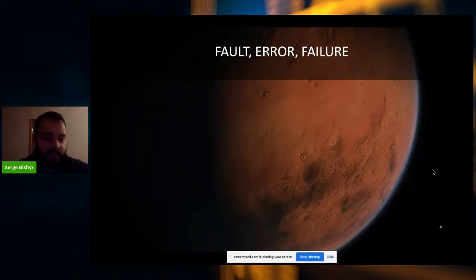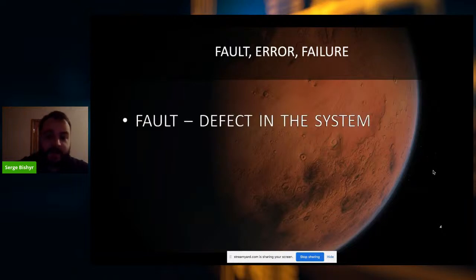Before we talk about fault tolerance and what it is, we have to know three terms, which are fault, error, and failure. A fault is some defect in the system. It's a bug in the system. If we are talking about my Mars Climate Orbiter program, using different metric units was a fault.